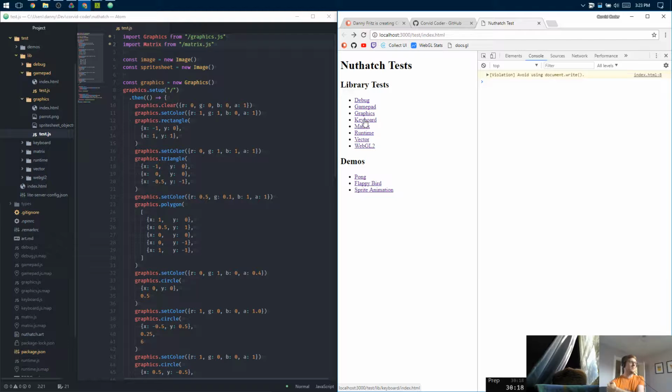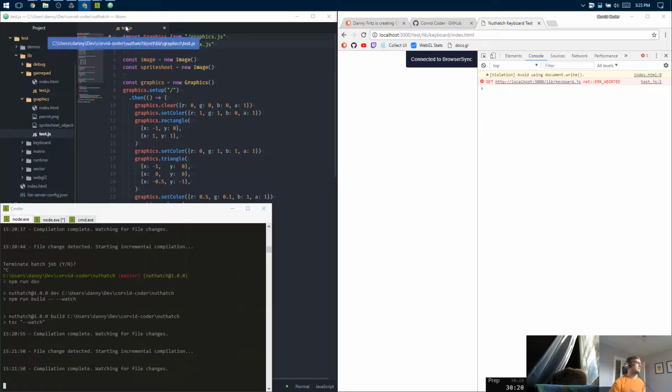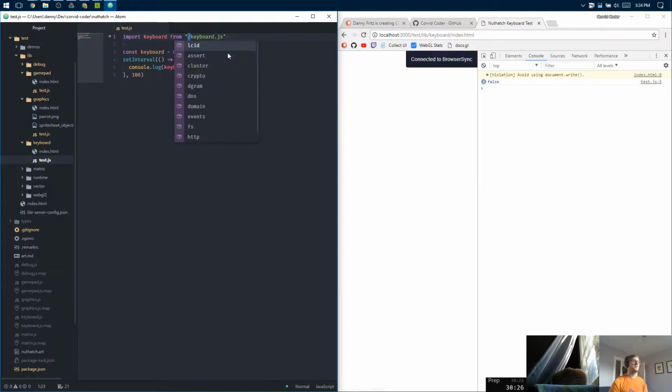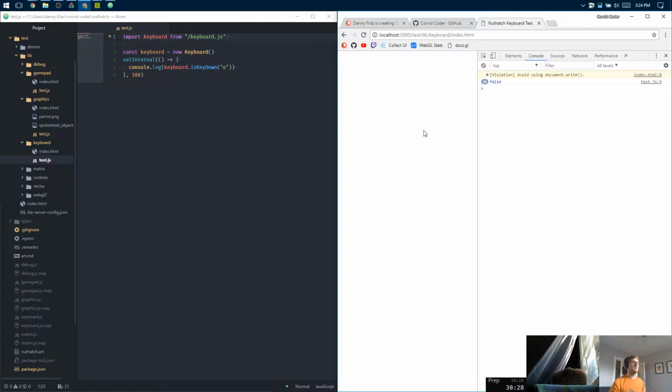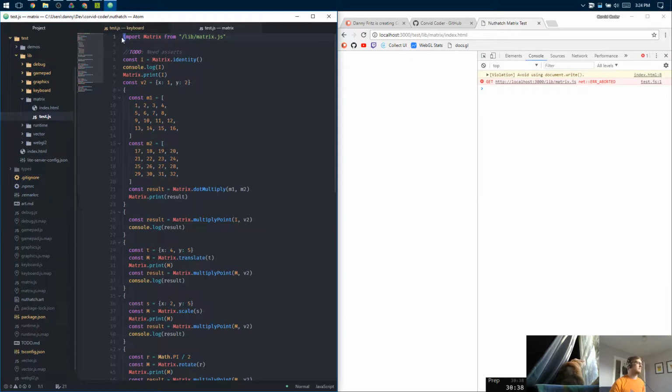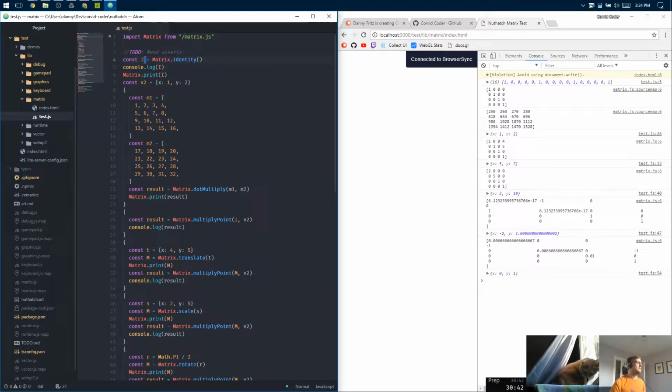Now let's go into keyboard. This is the worst refactoring, I guess. And so there's another refactoring I want to do. So keyboard works, I think it's like this. Okay. That works. Matrix. That.